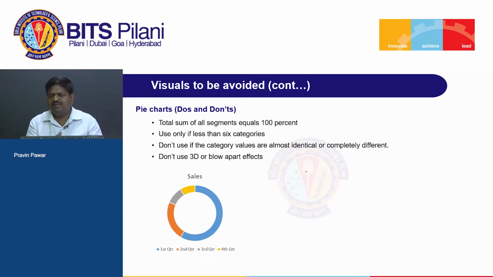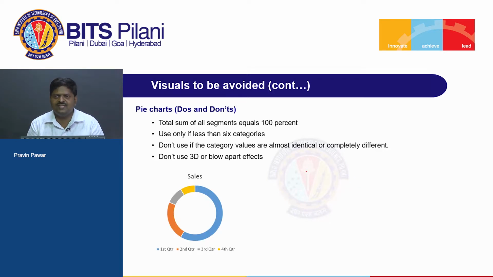But there will be certain scenarios where you will be forced, or where it will make some sense, to use this particular visualization. In that case, the thing one needs to keep in mind is to always make sure that whatever categories and segments are appearing over there, the sum that is coming.